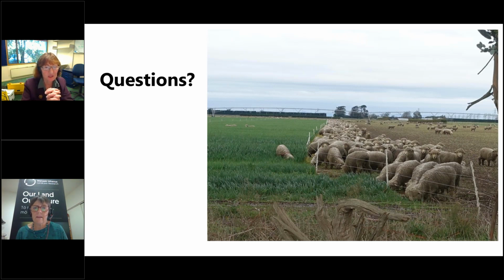I think it's both, actually. One of the things that people are concerned about is the ability of bare ground, especially after an unfortunate rain event, to erode into local waterways. And so one of the things that people are really interested in is the proximity of cropping to waterways. And so I know people are being encouraged to think very carefully about where they put their winter forage crops, and to think very carefully about the order in which they strip graze their crop. Like if you had a slope, it's probably a good idea to start your strip grazing from the top of the slope and gradually work your way to the bottom, and other matters like that.